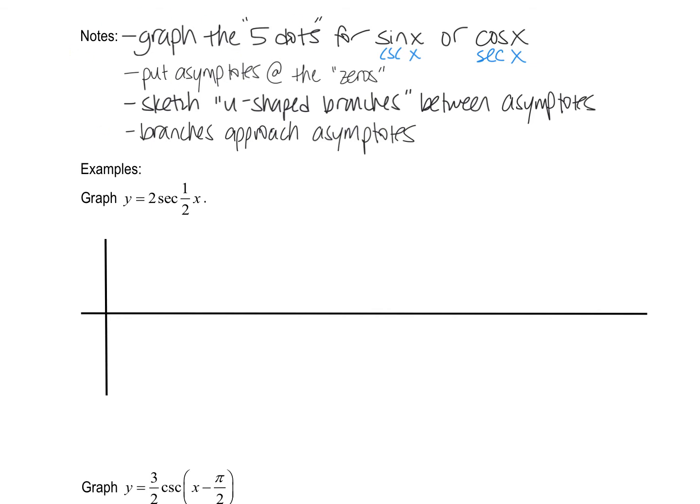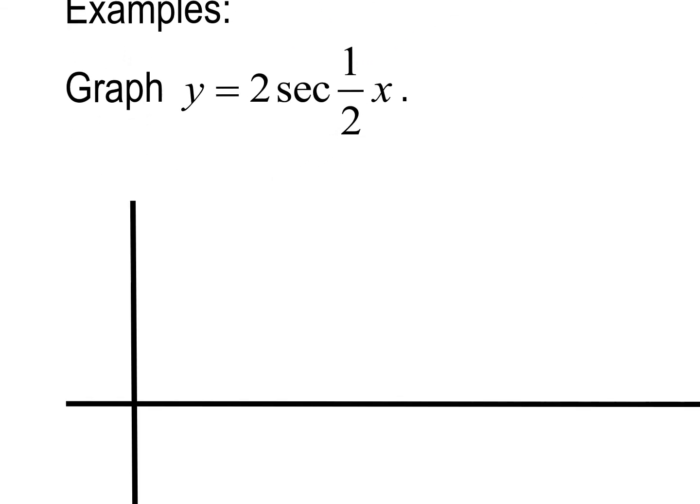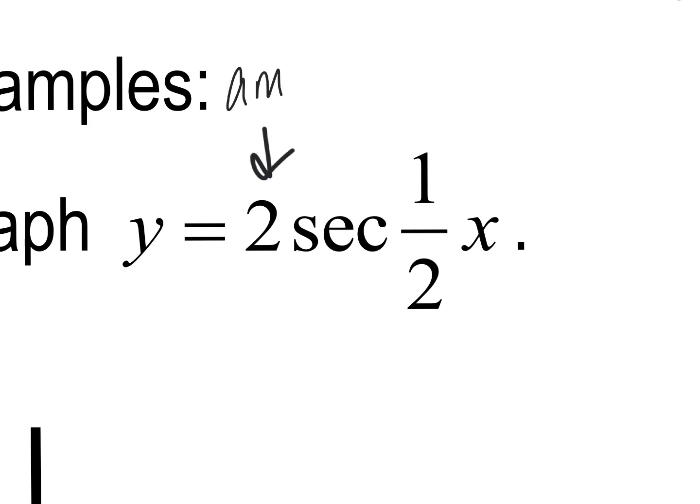I'm going to go ahead and blast right into example number 1. And I'll refer up to these so that you can kind of see what I'm talking about up there. First of all, secant goes with cosine. So I'm going to pretend like I'm going to graph the cosine graph for this. Remember that this 2 is the amplitude. That's the humpiness. I'm going to graph this exactly like it's cosine because cosine goes with secant.